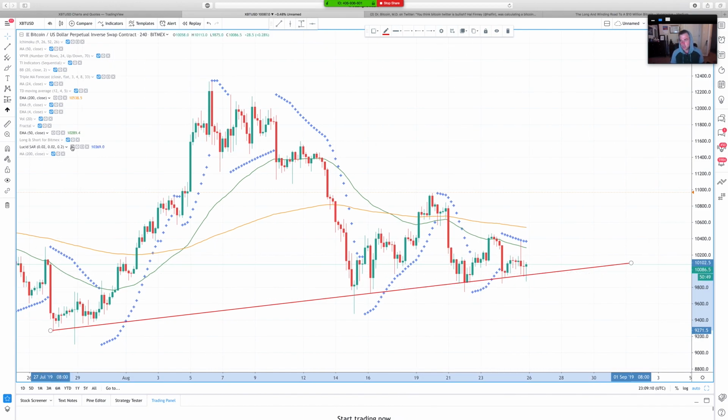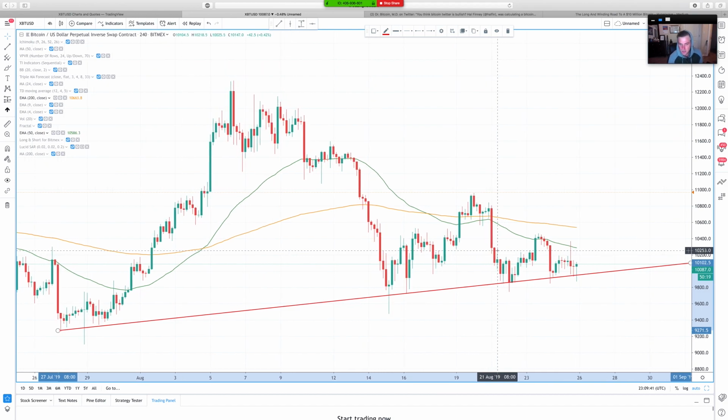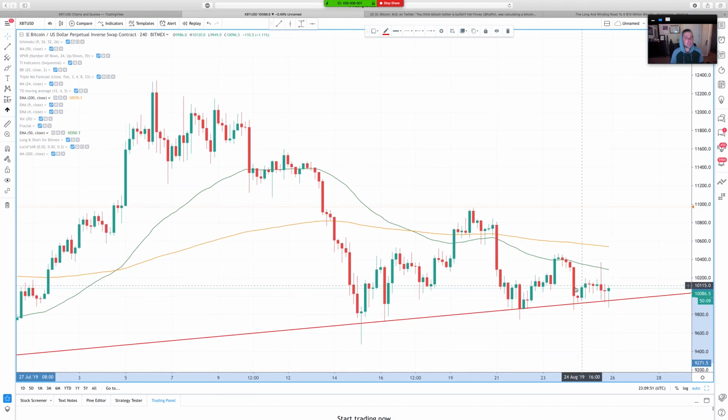below this area. And just a couple minutes ago, maybe 15 minutes ago, this thing was a full red body that opened right here and had dumped down, taken out these lows, and really looked like it was potentially ready to take out this trend line going into that weekly close, which was something that I was a little bit hoping for based on the positions that I am holding, which are short this market, and have been liking what I'm seeing over the last 24 hours or so, but that could change absolutely in the blink of an eye.